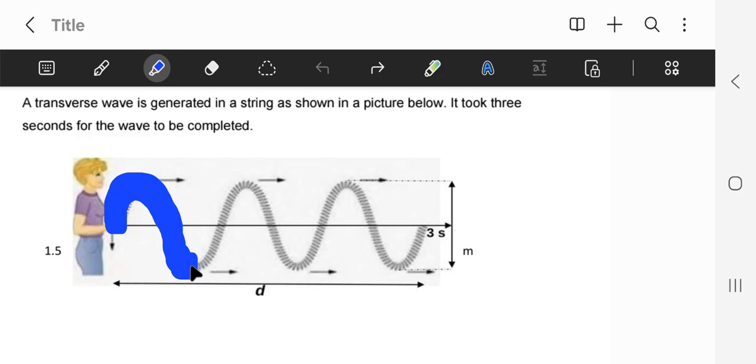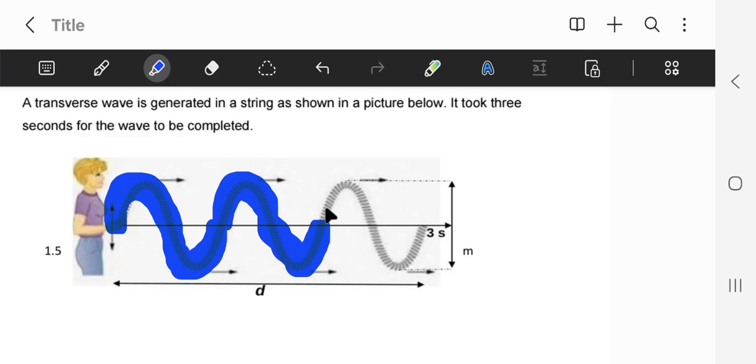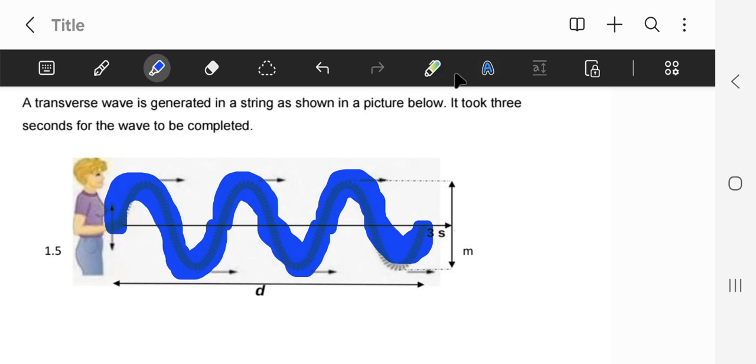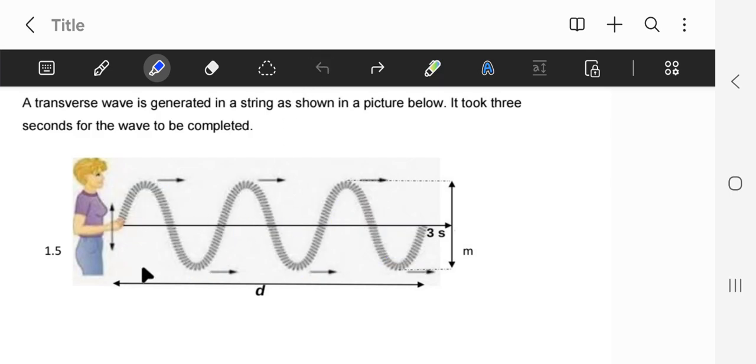So if I have wave one, and then this side first pulse, second pulse, that's the second wave, and here I have these other pulses, and this means I have 1, 2, 3 waves. I hope guys you see that. So in this transverse wave I have 3 waves basically, okay? And then now we're gonna go to our questions. I also want to inform you that this 1,5 is actually the distance from this point to this point. So the distance from up here to here is 1,5 meters.